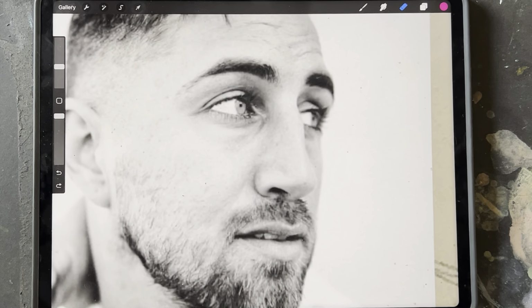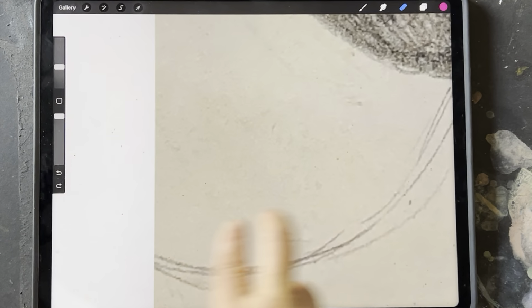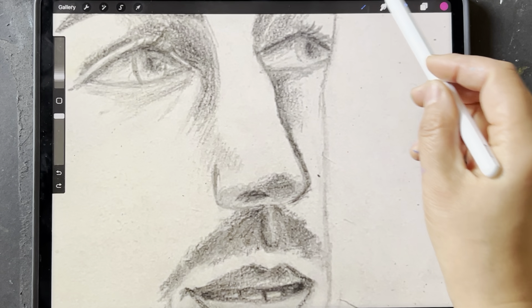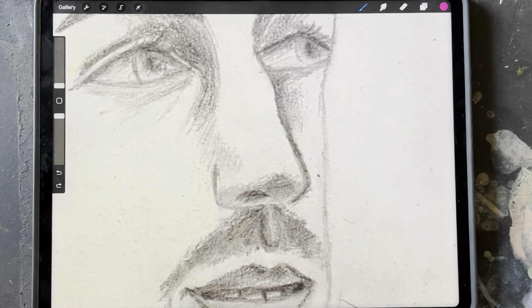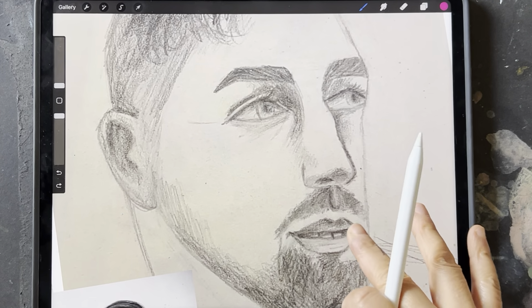With that in mind, looking at the value, you're not going to draw something like this. Got it? Because you are not using line to draw the shape, you're using values to draw the shape. Okay?